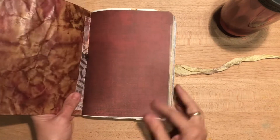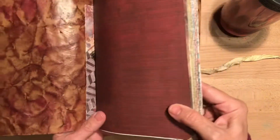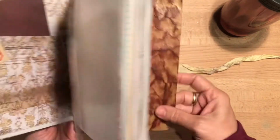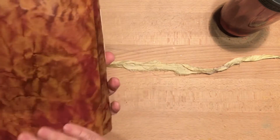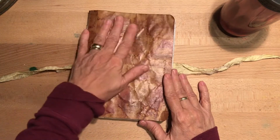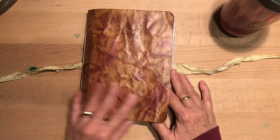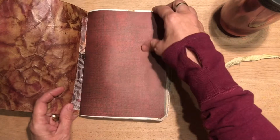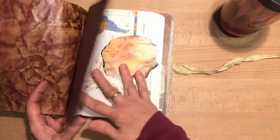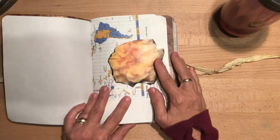So I'll just page through real quick. You can see that the inside covers are the same. I just kind of tried to pick the side that I thought was the best for the front, that maybe turned out the most visually pleasing, although it's all very similar. I used a blend of scrapbooking paper, a garden flower book that I got at Goodwill.